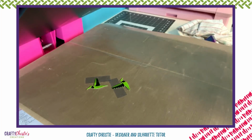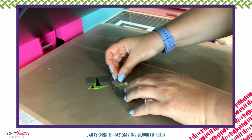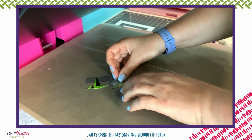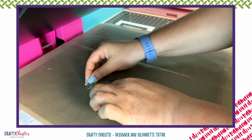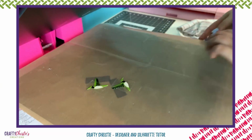All right, let's get the rest of this little hummingbird all figured out. And we are gonna add our white pieces next, and then we'll add our black. And we're gonna have to do these in 2 separate goes because they overlap. So this is just gonna sit right up against where that red was at, and they touch right there. And then we can add this one on this side. Okay, and then that is covering up all the rest of our foil, which is good.